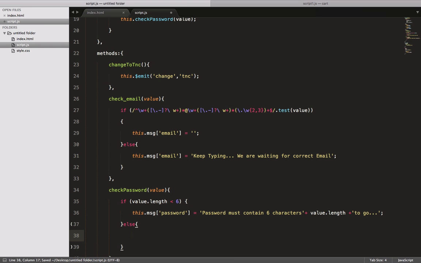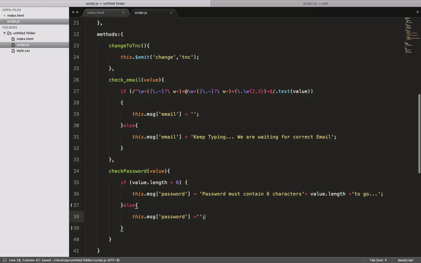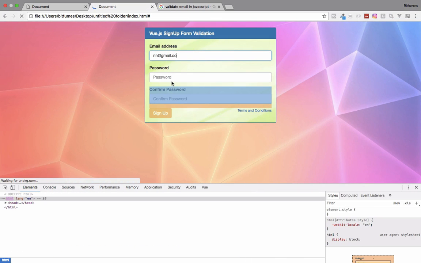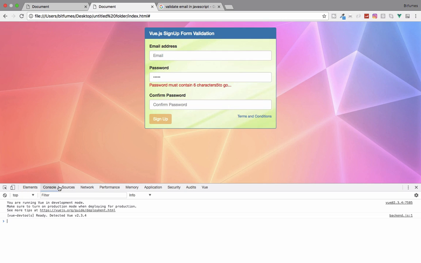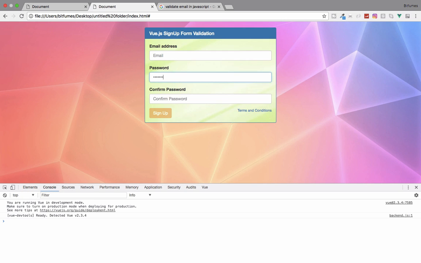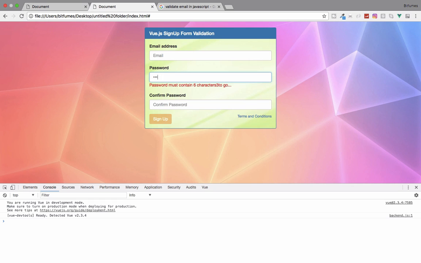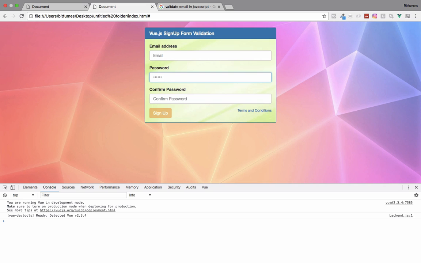So then again, if it is not that case, that means if it is correct, then we will empty out this message. Okay, go back, refresh, and let's type something. You can see every time I type it says something, and whenever I have typed 3, it says 3 because we have hard coded 3, and 4 here, 5 here, and at 6 it is gone.